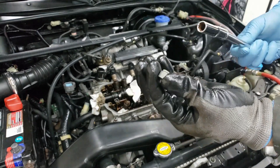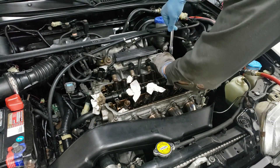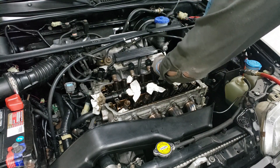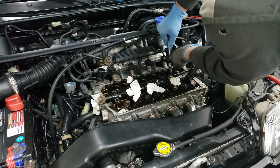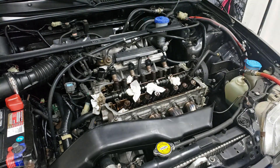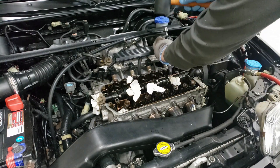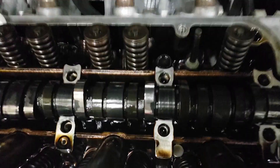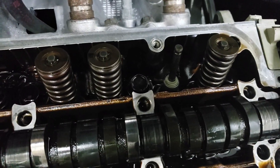Next we're going to get some oil from anywhere and grease up the valve stem area, and then we're going to put the new seal on. With the new seal here — just put it on a 10 millimeter deep socket, then slowly work it down before you fully seat it. That's capped in there now — you just push it in and you'll feel it click in. Then get a rubber mallet and just give it a couple of light taps. And that's it — that's the seal in there, tapped in place. Now we just put the spring and the keepers back.